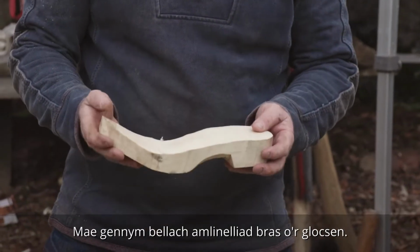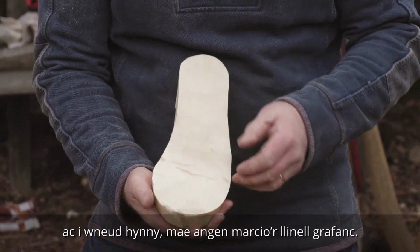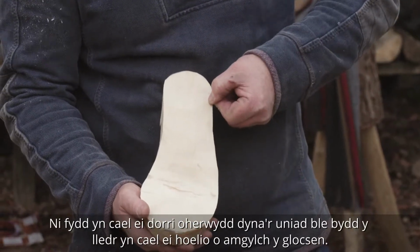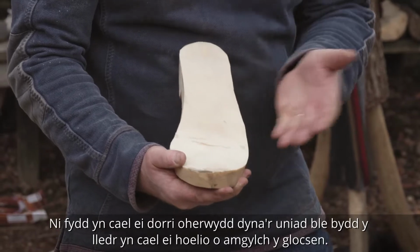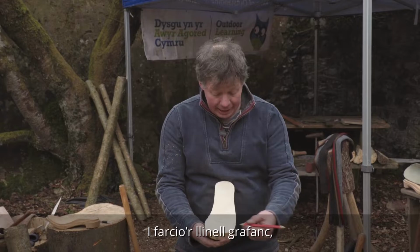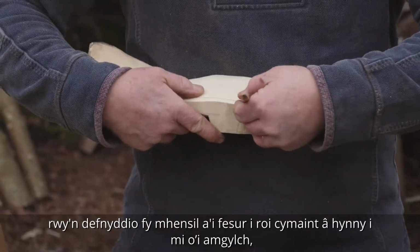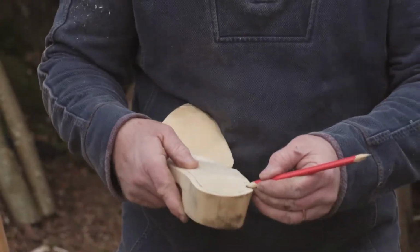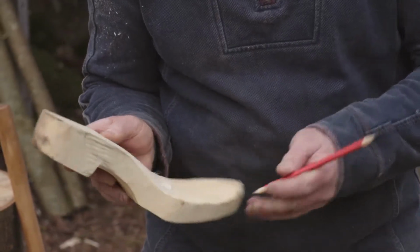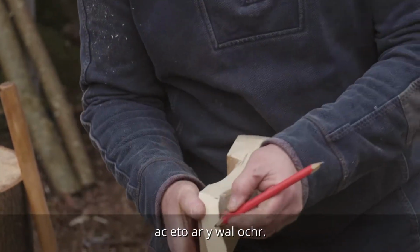We've now got a rough outline of the clog. Next, I'm going to hollow out the clog to suit the shape of your foot. And to do that, I need to mark on the gripper line, which will be not cut because that is the joint where the leather will be nailed onto the clog all round. To put the gripper line in, I just use my pencil and gauge it just to give me about that much all round. And again on the side wall.